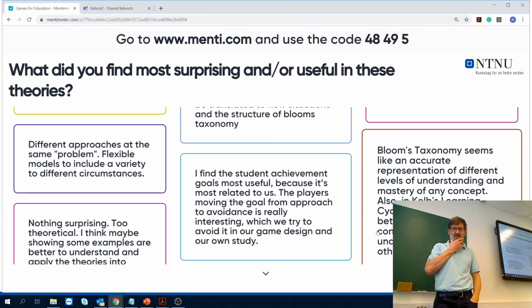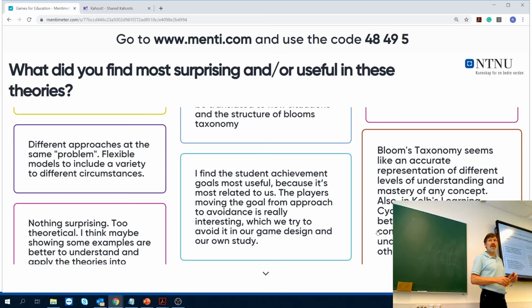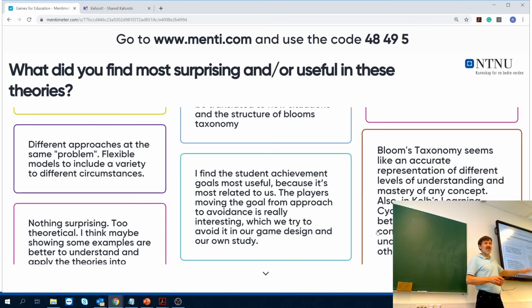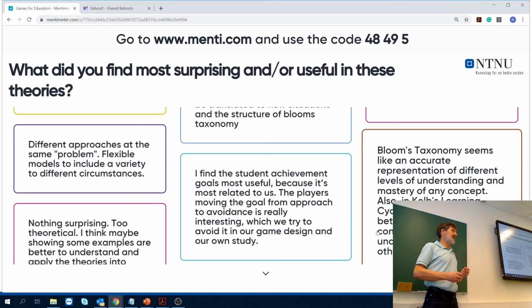Student achievement goals, most useful, absolutely. It's interesting that in sports, the mastery versus performance goal is a lot of discussion, at least in Norway, because to keep kids in sports for longer, you will want to keep them on mastery goals, because they can always be better. I started climbing after I was 40, and I'm still getting better than I've ever been, even if I started late, because I have a mastery goal. If I wanted to be Norwegian champion, I would have dropped out a long time ago. I just can't be that. If I have that kind of performance goal, being the best in Norway, I can forget about it. But being better than what I was last year, I can always be that.